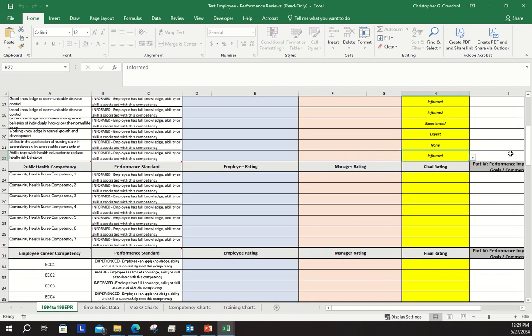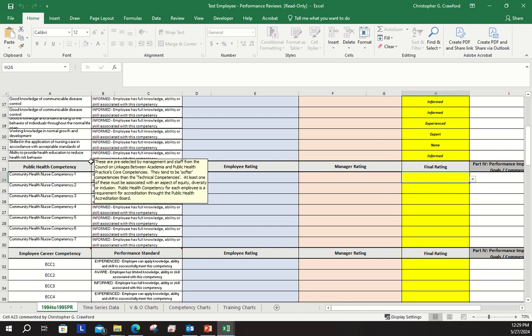A public health competency, and again, this is coming straight from accreditation. A public health competency is something that was put together. You can see it here, the Council on Linkages Between Academia and Public Health Practice core competencies. They tend to be softer than the technical competencies.